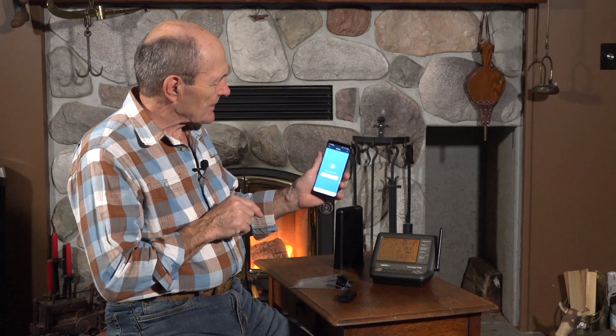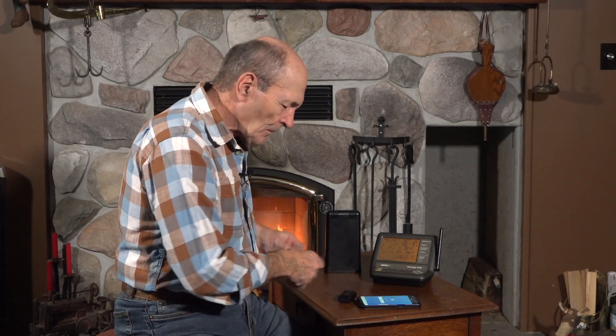So here it is — this is what you get. This is called the Davis WeatherLink Live. You download the WeatherLink app, go to accounts, step by step. So I get my phone out and download the WeatherLink app. It looks like this. Welcome to WeatherLink. Then you go to settings and it says put the batteries in — four double A's going in the bottom. That's simple enough. Then it says plug the system in.